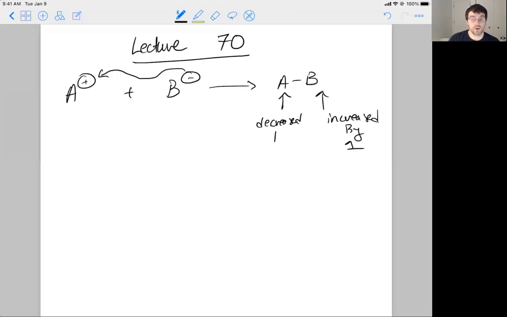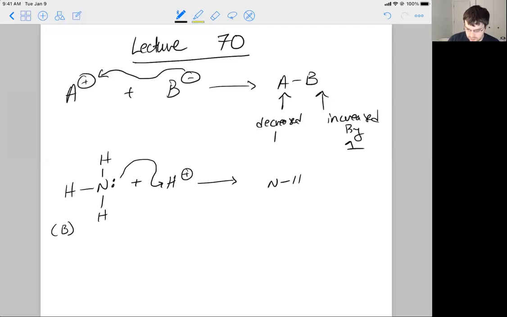What I want to do is show maybe one more example, and then we'll move into some examples where we could have bond breaking. So let's imagine that B is the following molecule, and this is ammonia. Ammonia is actually a decent base, and it can react with H+. Now, this isn't a typical Bronsted base because we don't form water as a result, but we can have the lone pair electrons on nitrogen engage the hydrogen, and that will form a covalent bond between the nitrogen atom and the hydrogen atom. So we have this new bond that's formed between these two elements.